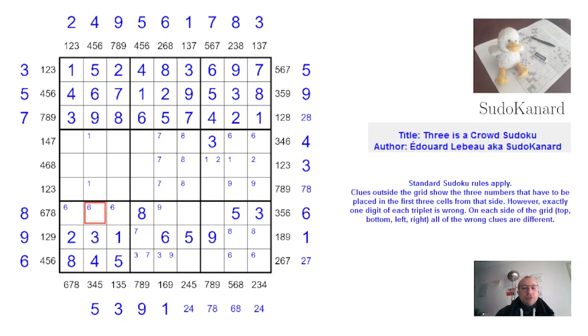Because of Sudoku, that's a 7. Here we get 6 and 9. But we know that here, now 7 is the liar, so 6 is correct, and that's the 9. So because 7 is the liar here is 8, and this one is 6. So that's not 6. 6 is there, and 6 is there.